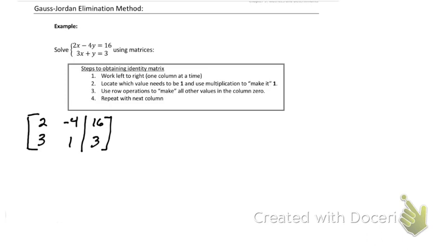All right, so your goal is to get an identity matrix. Now this says locate which value needs to be 1 first. So in my mind, I'm like, okay, identity matrix, I'm looking at this column first. Which of these needs to be a 1? It's this one. I need to turn this one into a 1, so I'm going to start with that. So we're going to look at our 2, and I generally circle it because I know which one needs to be changed then. That needs to be a 1.